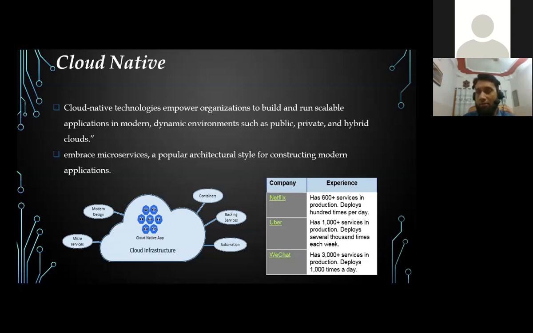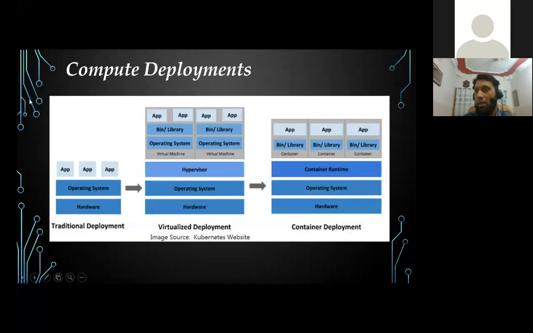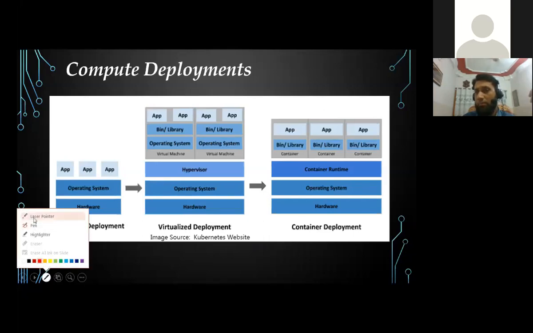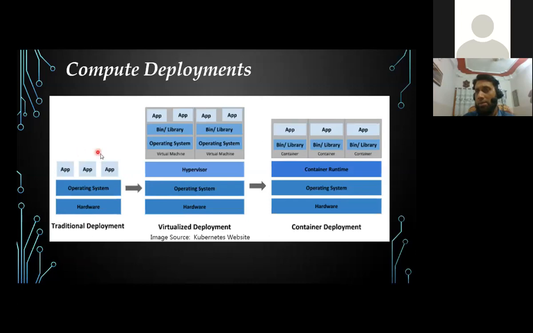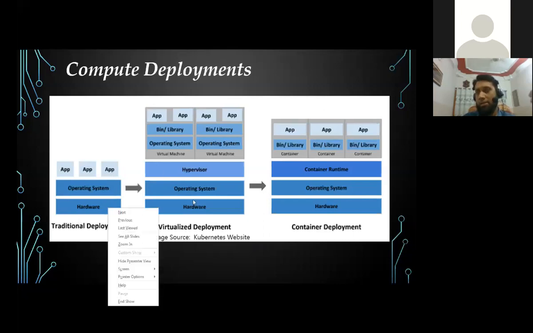We used to have virtual machines where we install all our applications. I'll show you one figure and then I'll try to explain. In the initial days, if you can see my screen, we have hardware, then an operating system, and we install the application over it. It's a simple mechanism. And if we need another server, then we build another server. For example, this is one server and it has hardware, then an operating system, and then some applications. If the capacity of this hardware is full, then we need to build another system.